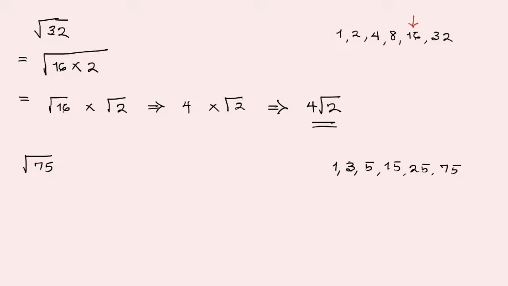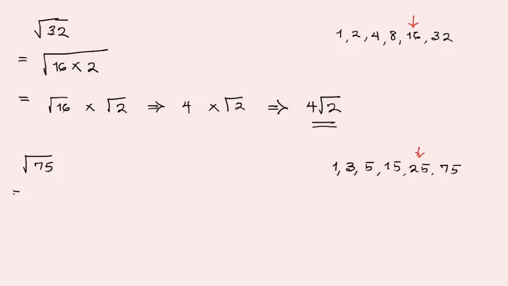So what's the largest perfect square we have here? That's 25. 25 is the largest perfect square. And by perfect square, I mean numbers that have rational answers to the square root. The square root of 25 is 5. Easy. 15 is not a perfect square because the square root of 15 does not give you any rational number. The square root of 5, no rational number. Now, 25 is the largest perfect square that we have here.